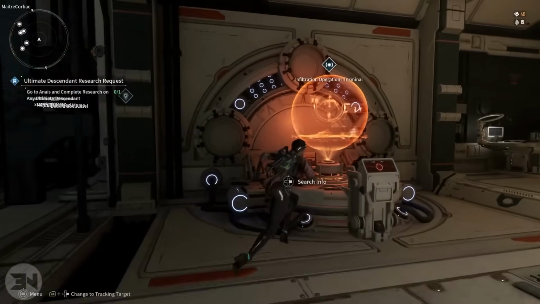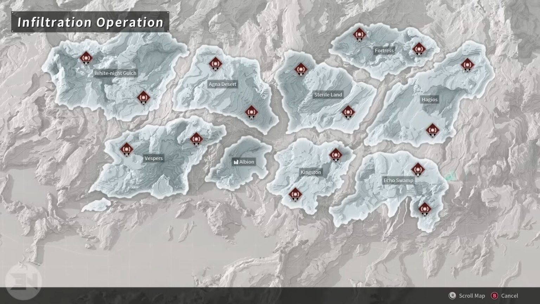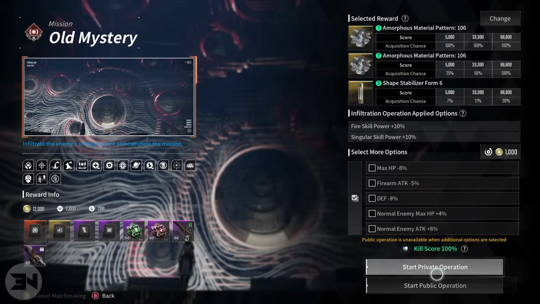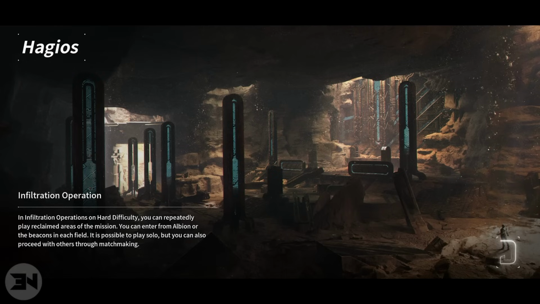So for the heat plasma batteries, we are going to come back to Albion. We're going to go over to this and we're going to go to infiltration operation hard. We're going to go up here to Hagios, to Old Mystery. This mission, you know, do it private just so you're not ruining anyone else's game, because you're basically going to fail and lose the mission and then come back to Albion and restart it. So always do it private. It's an easy mission. I'm going to run you through it and get to the point where we actually need to be at to do this farm.